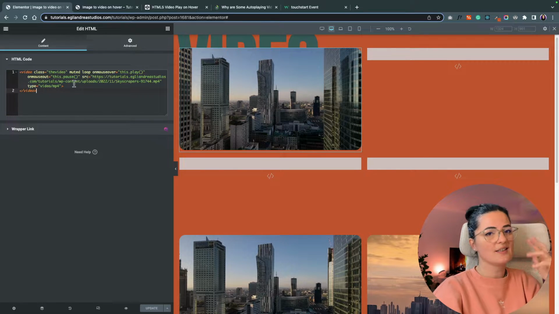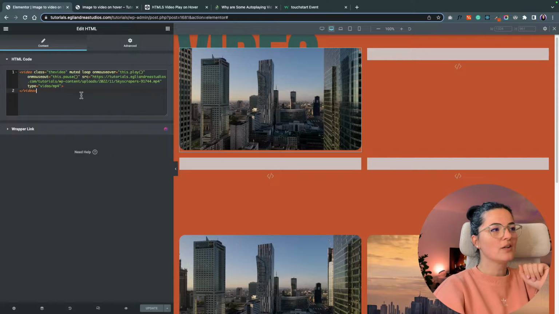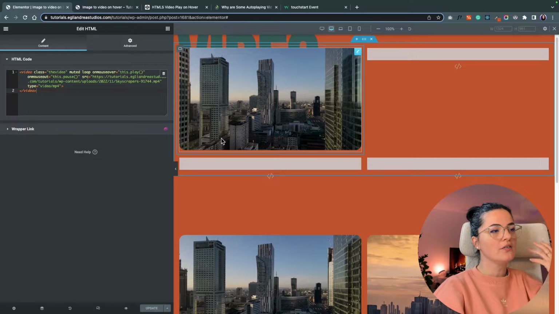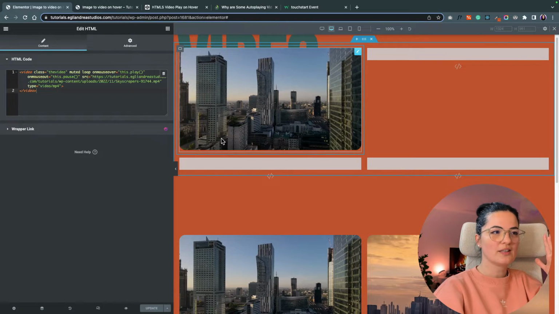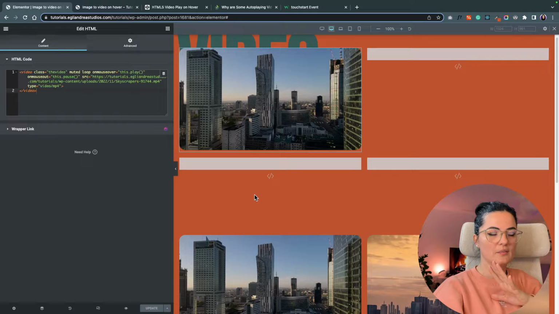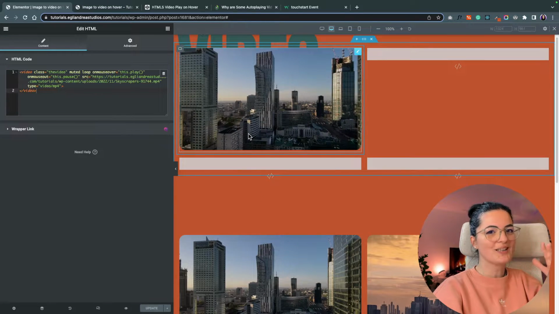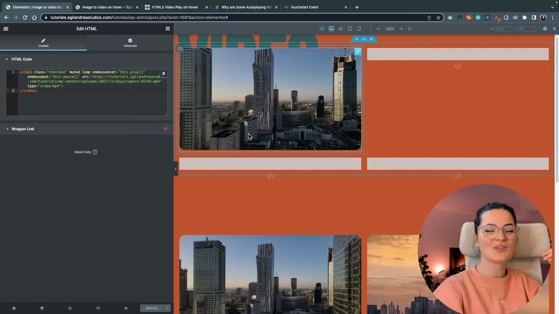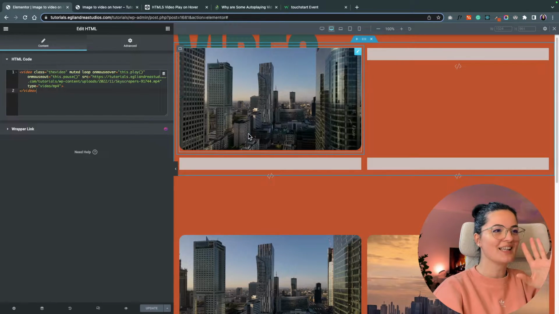There are 2 functions that do this play and pause thing. And they're called on mouse over and obviously play, and on mouse out pause. And the good thing about this, I don't know if you noticed, for example, on mouse over, yeah, the video is playing. If you take away the mouse, the video stops, yeah? And if I go again, it picks up where it left off. And I think this is so cool. I don't know, it's so seamless.